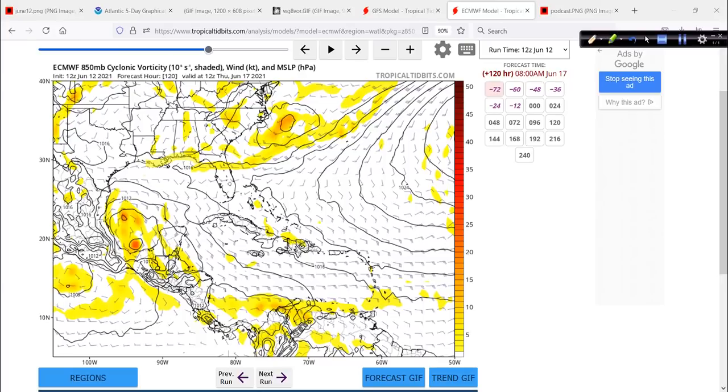You folks along the Gulf Coast — from Texas to the Florida Panhandle — you definitely want to keep an eye on this because nobody knows the outcome. You can have a big heavy rain event with some onshore flow, a couple feet of surge, or you could have a Category 1 hurricane. Why not? It's hurricane season. Nothing is ruled out.